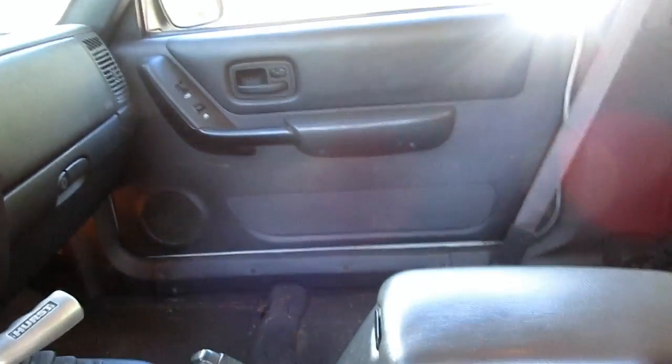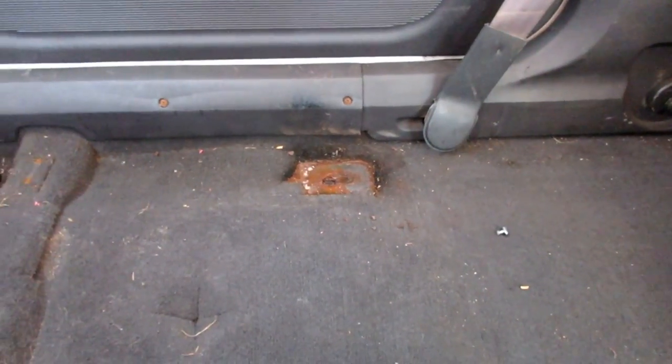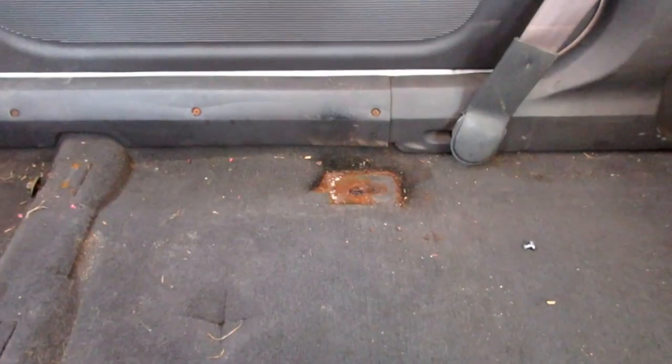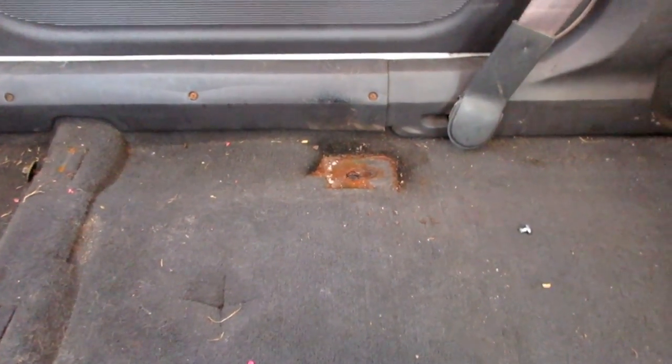Problem number one, that seat came out fine. The only thing I snapped was that bolt back there. I ended up doing the same thing on the red Jeep when I was taking that interior apart once or twice. So I'll have to replace that, drill it out, and replace it with a normal bolt, I suppose.